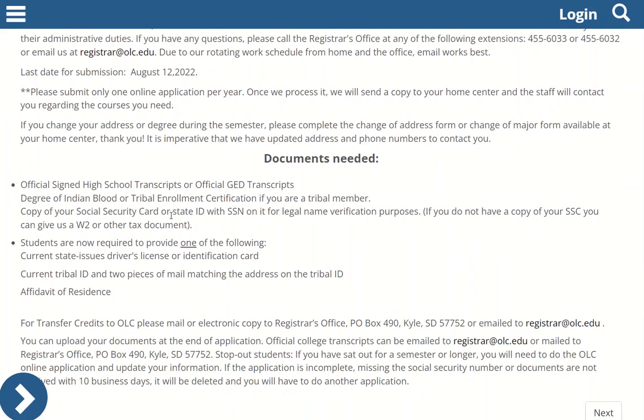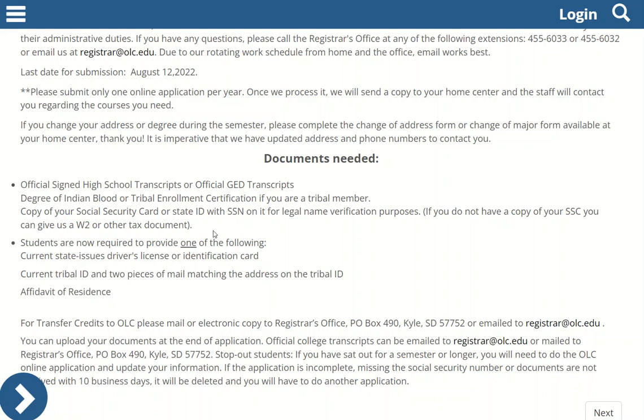You'll have to upload a copy of your high school transcripts or GED, degree of Indian blood, tribal enrollment certification or tribal ID, a copy of your social security card or state ID with social security number. If you do not have a copy of your social security card, you can use a W-2 or other tax documents.